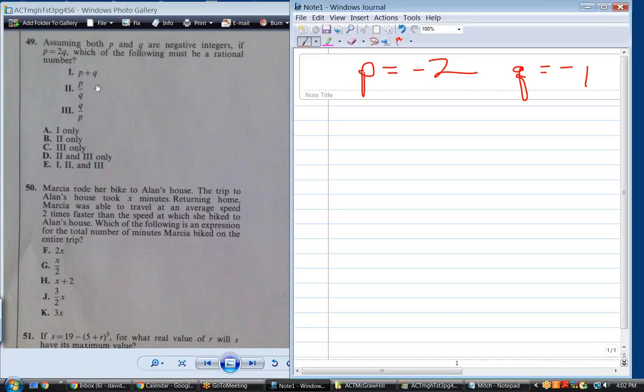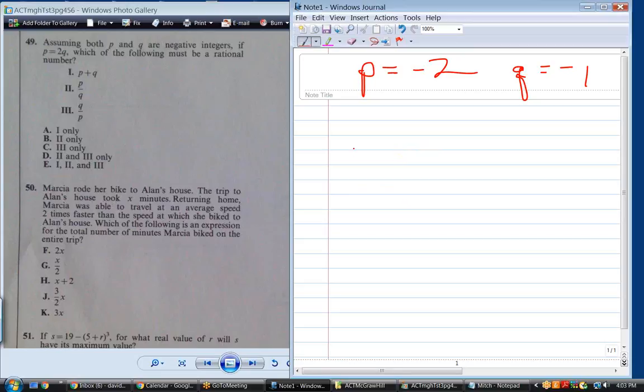Okay. How about p over q? It's the definition of a rational number? Isn't it just a whole number? No, it's any number that can be written as a fraction. Now, a whole number, 5, certainly can be written as a fraction, like 5 over 1. That's rational. 4/9 or 4/7, that's rational.